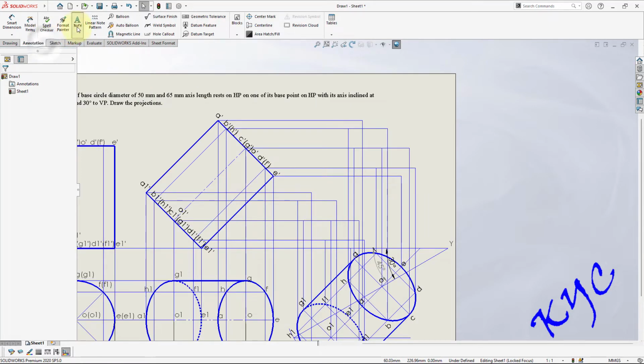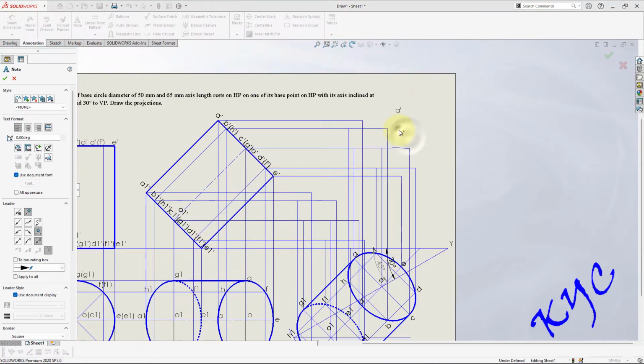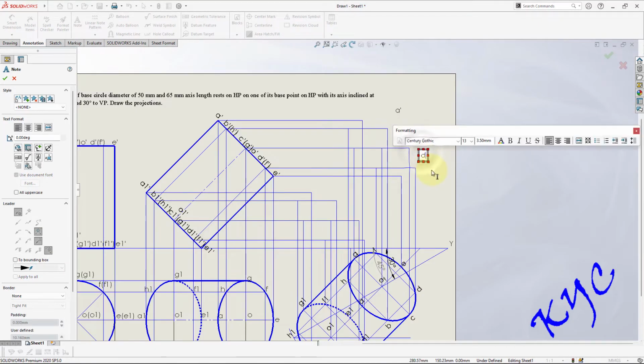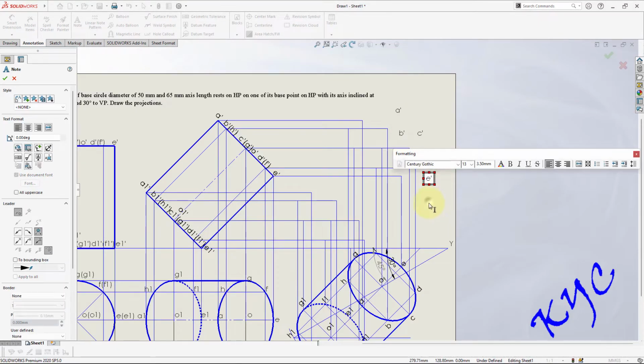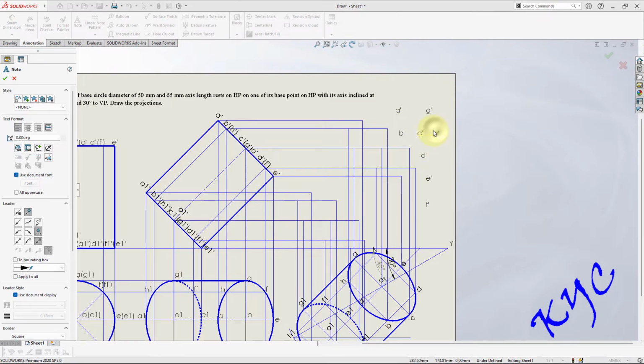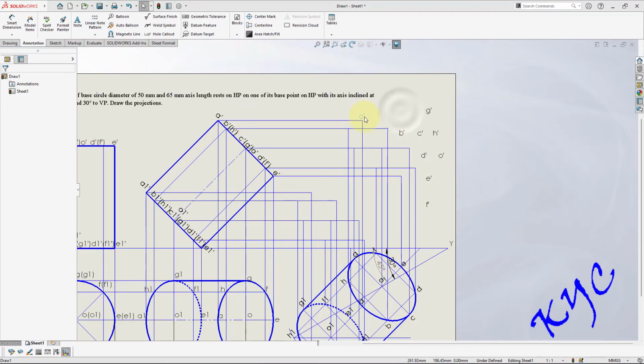Now let us name this using annotation note. So A dash, B dash, C dash, D dash, E dash, F dash, G dash, H dash, O dash. Now you drag this to the corresponding location.